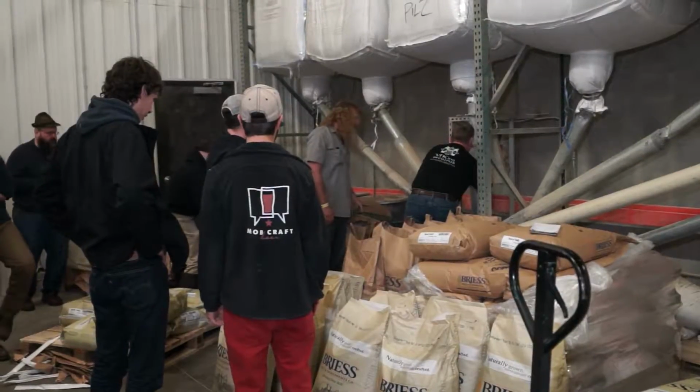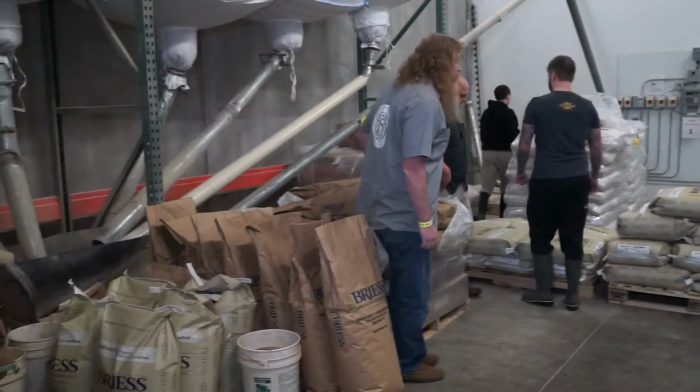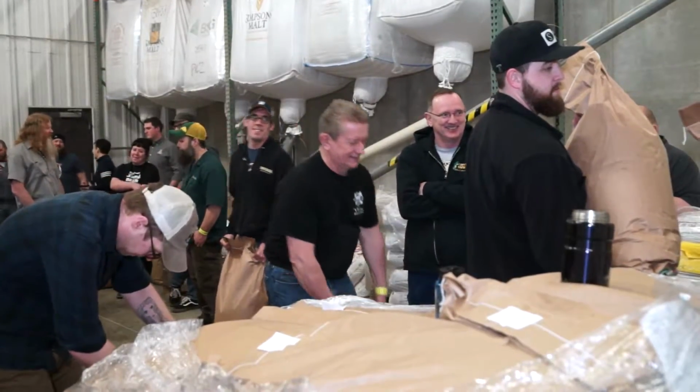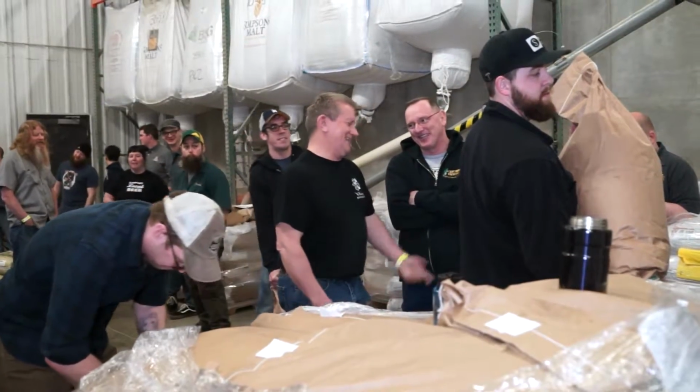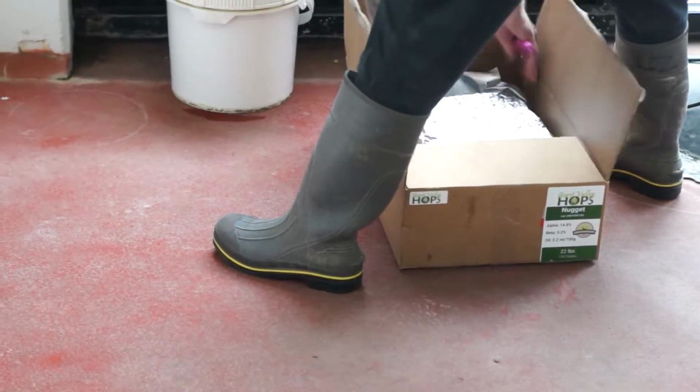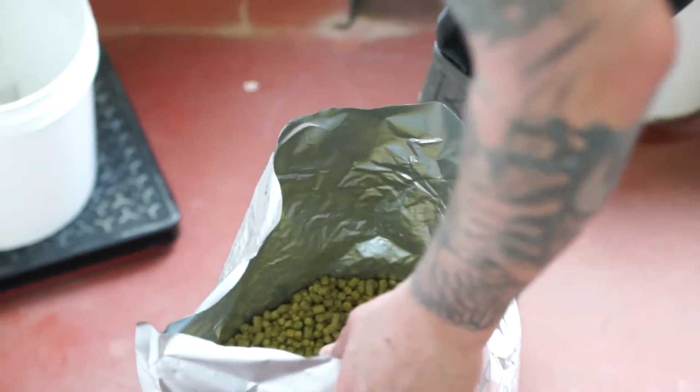We are also using some Caramel 120, some extra special malt from Breeze, some dehusked black malt to give us some color and some roast without too much of the sharpness. We are using some Cara brown malt, which is fairly reminiscent of an older malt that would have been used in porters. It's all Wisconsin malt and all Wisconsin hops from Gorse Valley Hops out in Mazomanie.